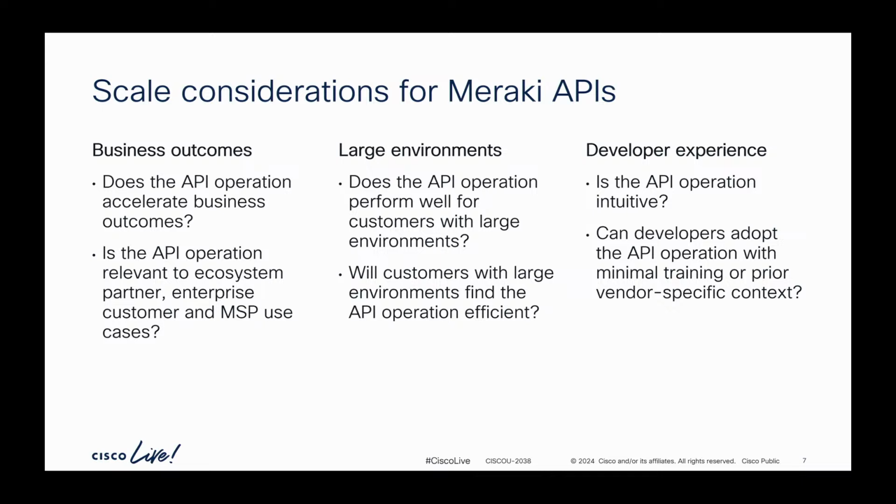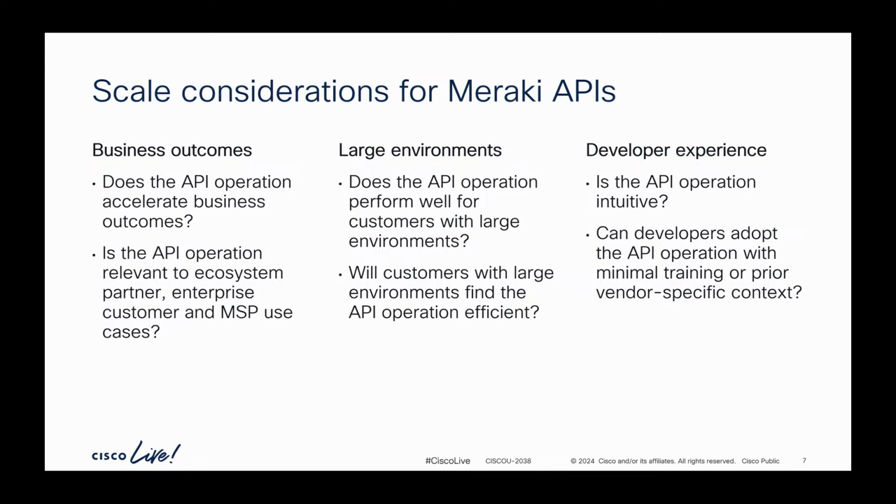We want our APIs to be something that people who are not software developers can realize value out of and can do very quickly, right? So that's very important to us. And so if you do not have prior context on Meraki, maybe you're a network engineer, maybe you're not even a network engineer, can you get value out of the operation? That's super important to us, right?